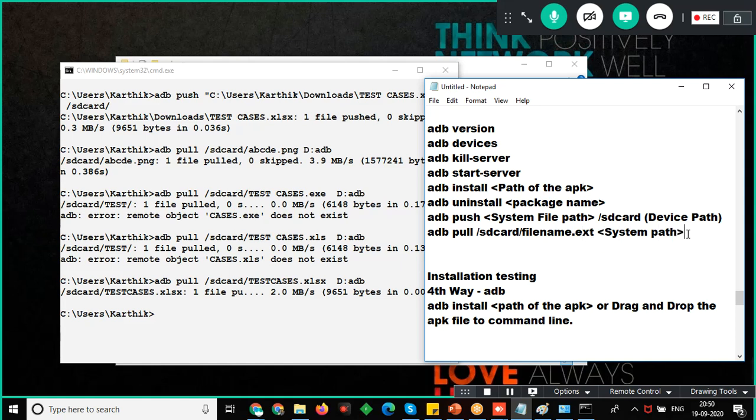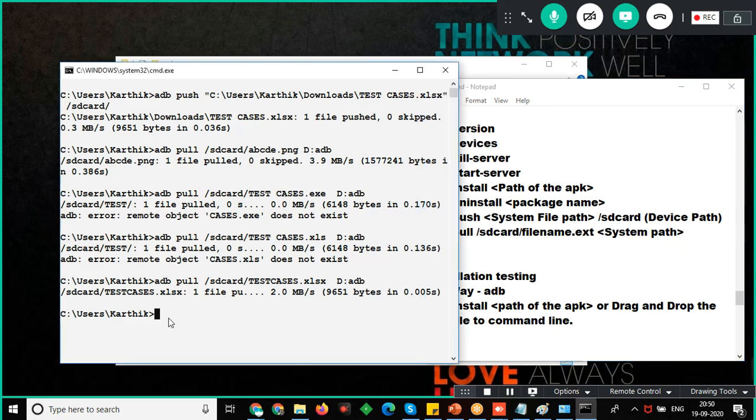So these are the commands for adb pull and push.